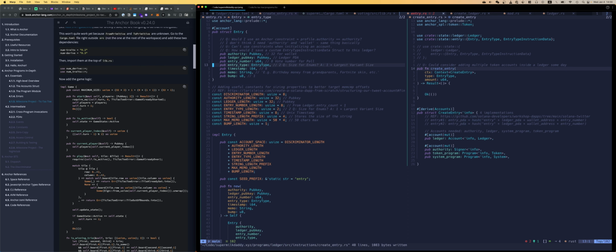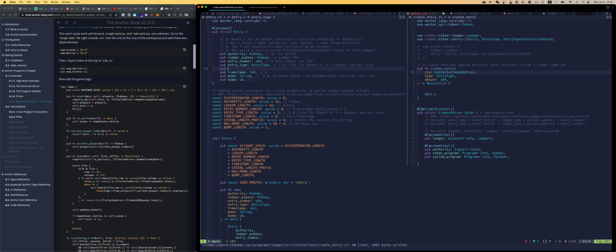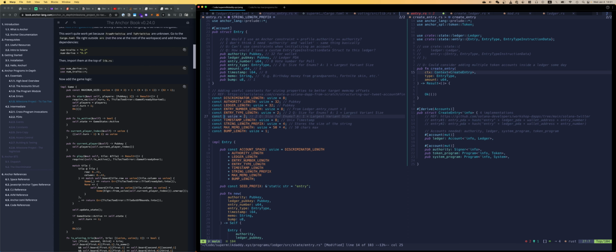So entry number, I don't have to pass that as an argument to my instruction, but the type will do, and we're going to go ahead and store amount. Well, that's going to be 8 bytes. So that's going to do entry length, entry type. Get rid of this, and we'll call it amount length.